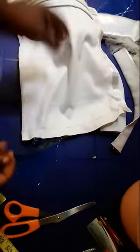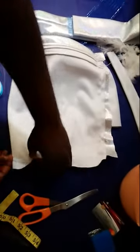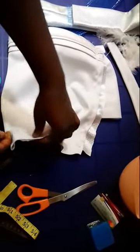Now what we'll need to do is to use a needle and fishing line. You can use thread actually, but I'm good at using fishing line. Use a needle and fishing line. Watch carefully. I'll take from this end. I'll run stitches through it.